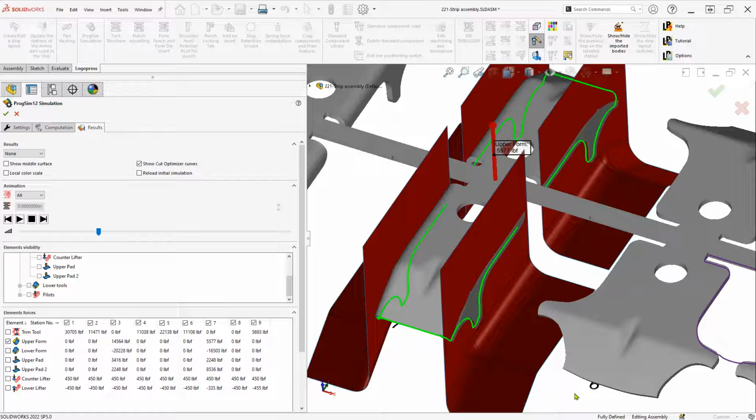Can you simulate the roll benders? Those bender type tools. It's going to take linear motions of your tooling only. It's not going to do a rotational form. Oh, okay. Good question.